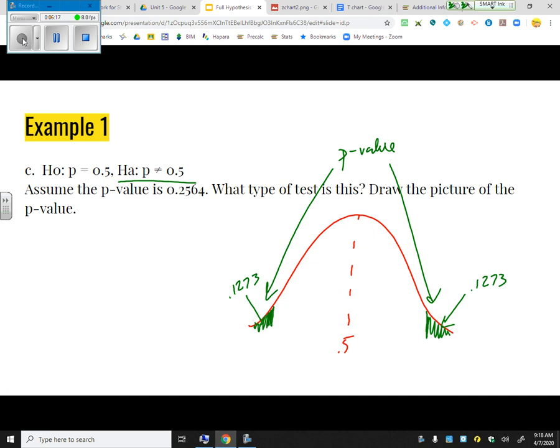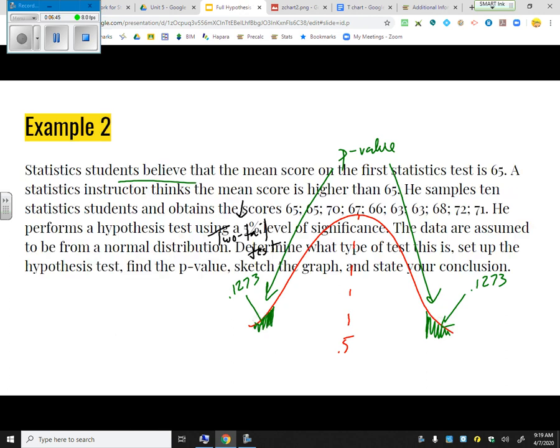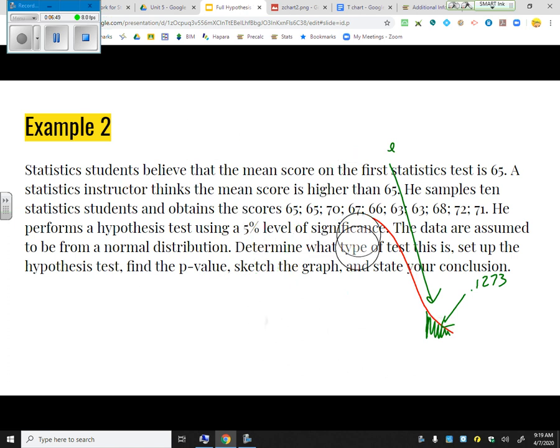But that's the way it's going to work if I have, we've got to name the test. This is a 2-tail test. A 2-tail test. And so, because I am shading in both tails on this. Awesome. And so after I set up my null and alternative hypothesis, this is going to be one of the first things that you see me do. Okay? So let's jump into a full example right here and try to fit everything out on this.